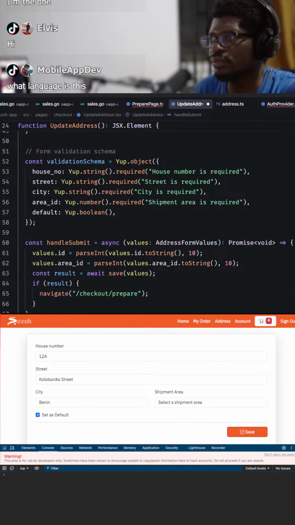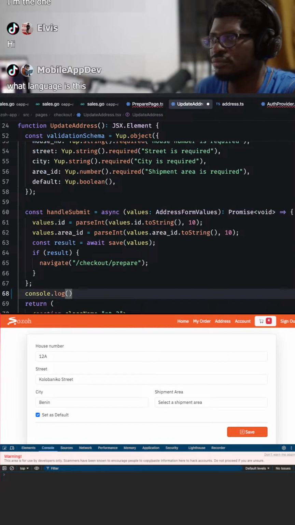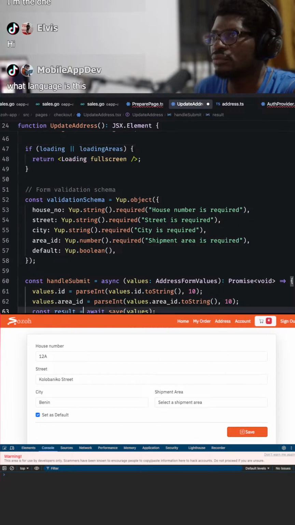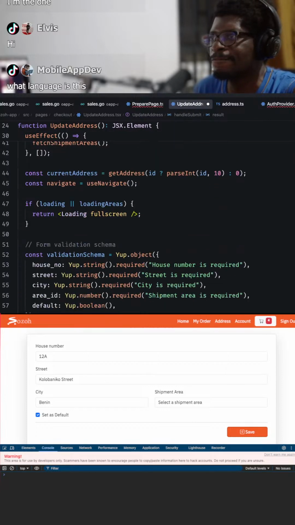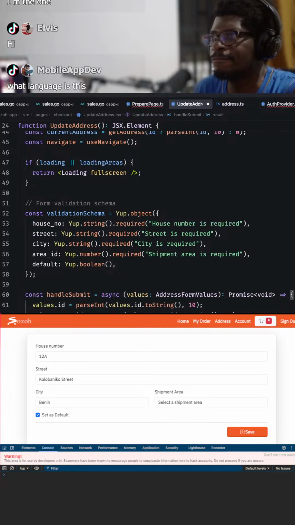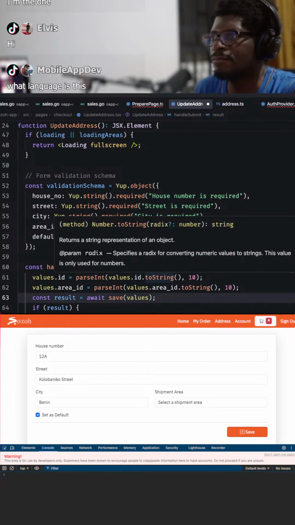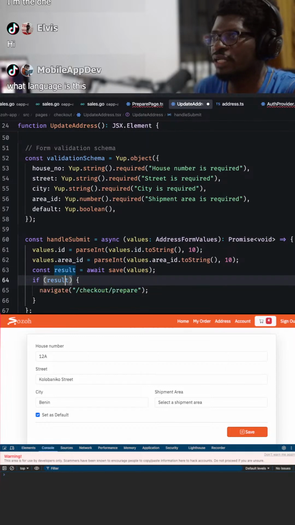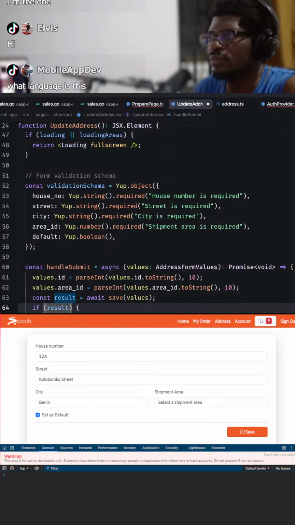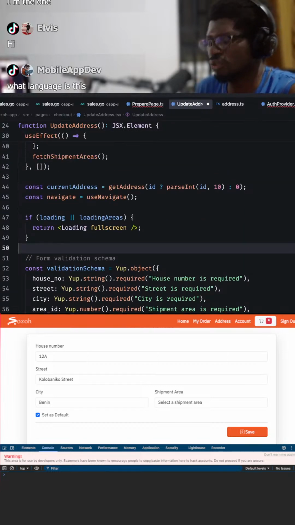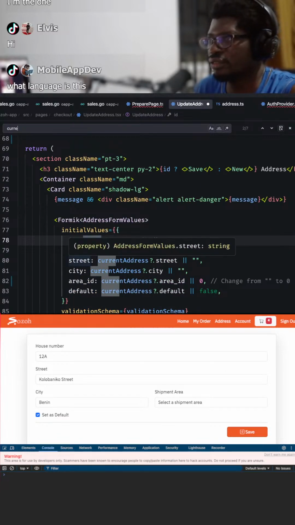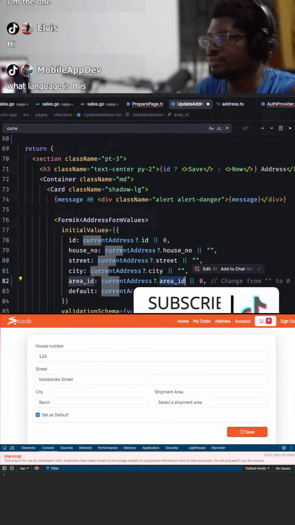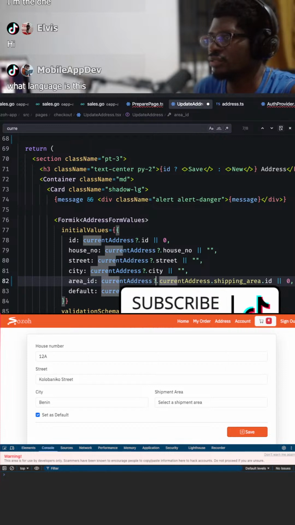So this is the value I'm monitoring. So there's no value like, okay, this is coming from the database. So I need to monitor the current address. So this is wrong. It needs to be something like this.